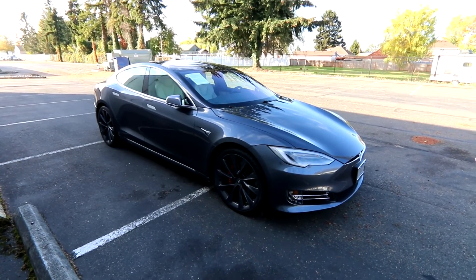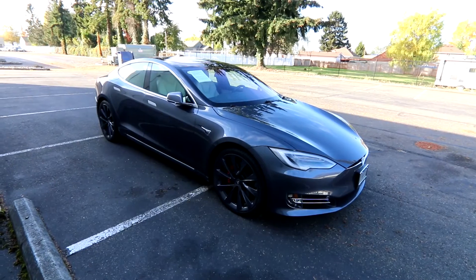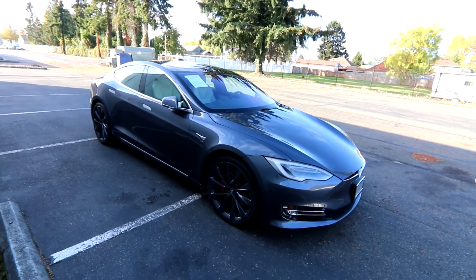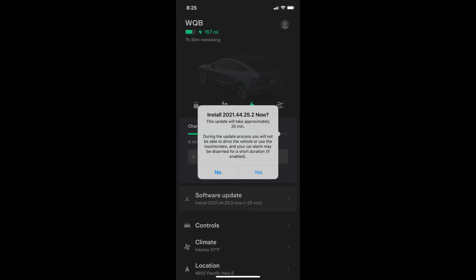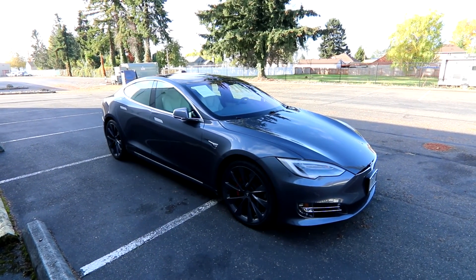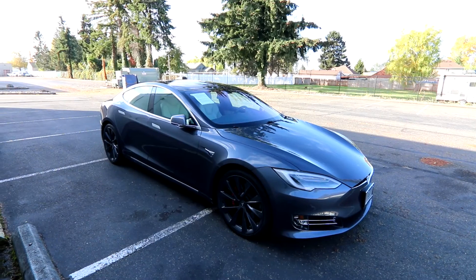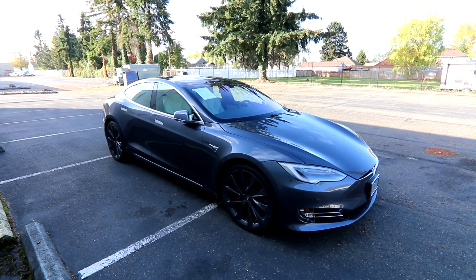It really is an amazing vehicle. Tesla has made a great achievement with the Model S — giant-killing performance, amazing everyday comfort, amazing efficiency, one of the most advanced infotainment systems of any vehicle on the road. And with the amazing mobile app and over-the-air updates, Tesla really dominates. I'm getting monthly updates on my Tesla, improving it, where I don't really see anyone else doing updates and improvements at that level. This is like a smartphone on wheels. You can't just be a car company that manufactures hardware — you also have to be good at the software, and Tesla has clearly proven that. Amazing product. Come take it for a drive — you'll be blown away. Thanks for taking the time today to watch this video.